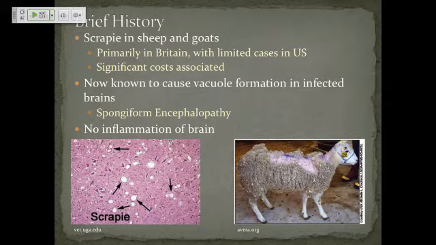So this is what was known about the disease for a long time, and now with, if you want to call microscopes modern technology, you can see that people now know that scrapie and prion diseases in general cause this vacuole formation in the brain. So if this were a normal, healthy brain, right, you'd have pink everywhere and a lack of these holes or vacuoles. This is known as spongiform encephalopathy. It's unique, or I guess the symptoms are unique, in that you get no inflammation of the brain, no immune response, which is what you would expect from an infectious microorganism, right?